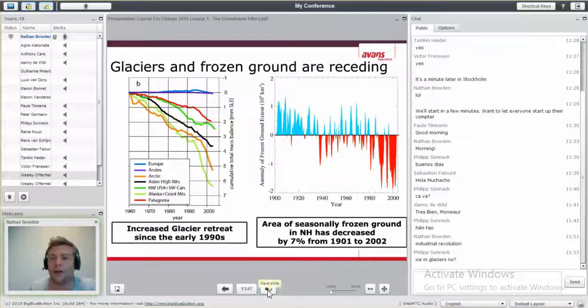Any questions on that before I move on? I think we've all been confronted with this before, so it's always a nice reminder, and also of course data for when you're doing your assignments. I think someone asked a question about glaciers melting, and now this can help you answer that question.